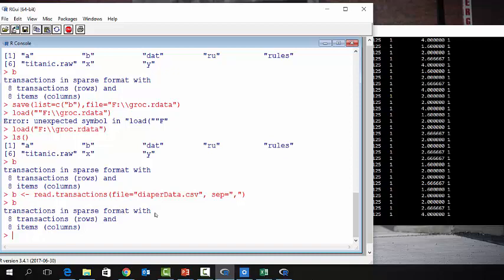So now we do a file. So you have to assign it to another variable to inspect, or you can do inspect here and open.